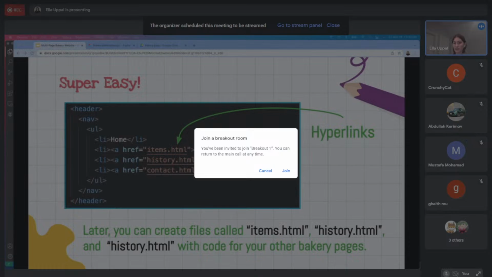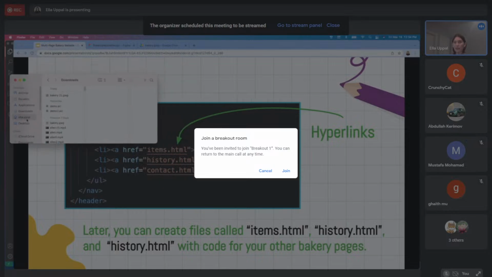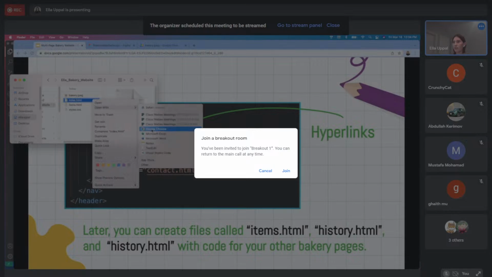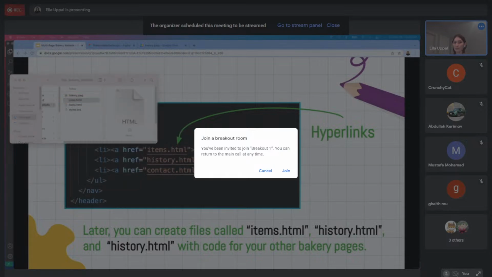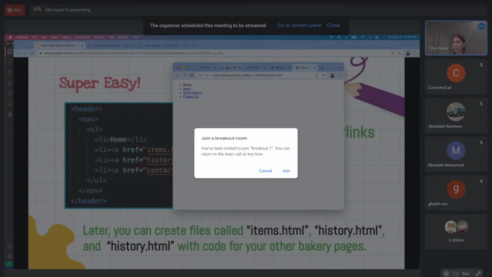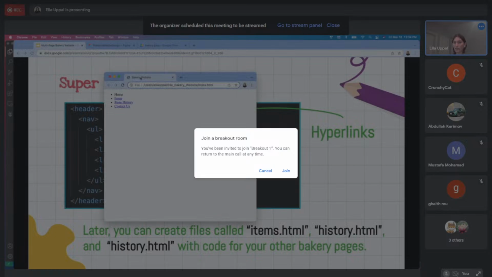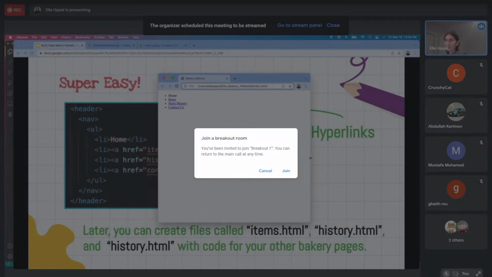Oh, let's actually test it out. Let's see how it runs. So I can open up my files on my computer. I'll open up the folder, and then I'll right click on this index.html site and I'll go open with Google Chrome. And would you look at that? Oops, where did it go? And would you look at that? Right here. Do you guys see it?